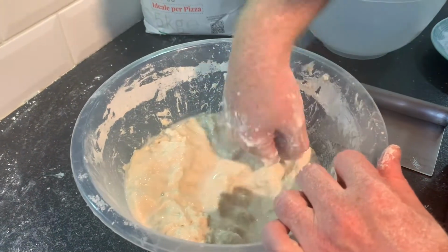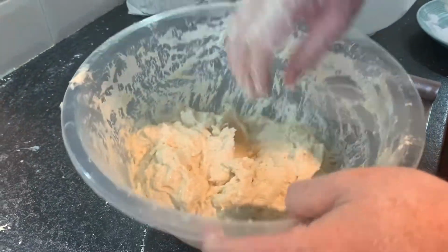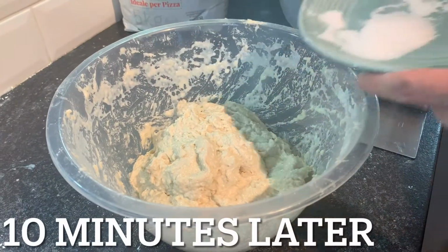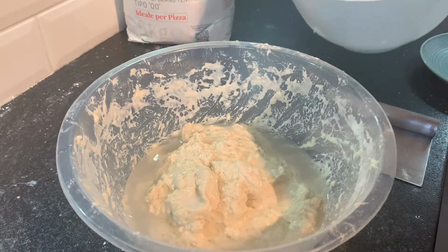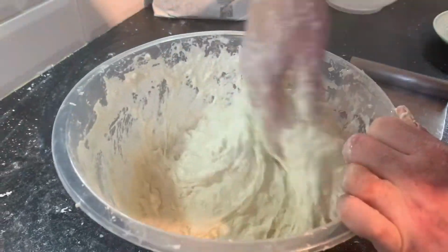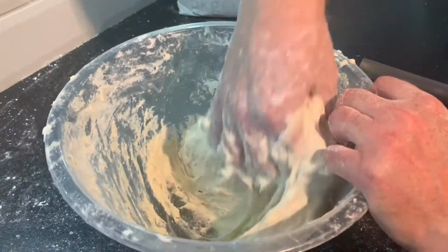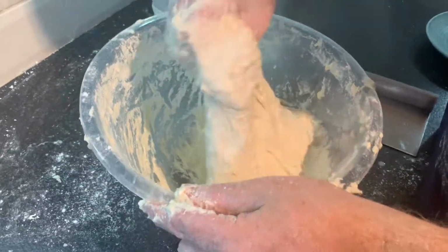And it makes some very funny noises. So it's coming on really nicely. It's taken all that water so far. Bits of salt. Water. So this is after about 5 minutes of mixing by hand. So after quite a lot of kneading and stirring, it's really coming together now.